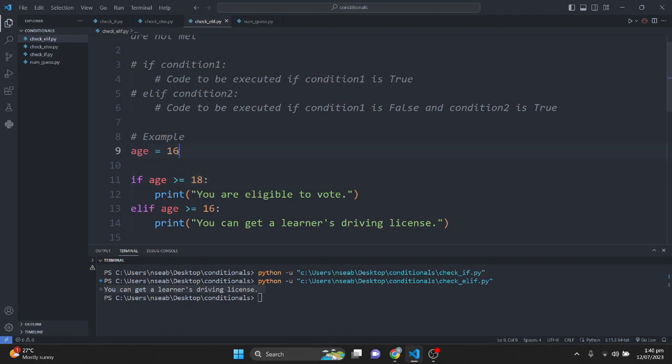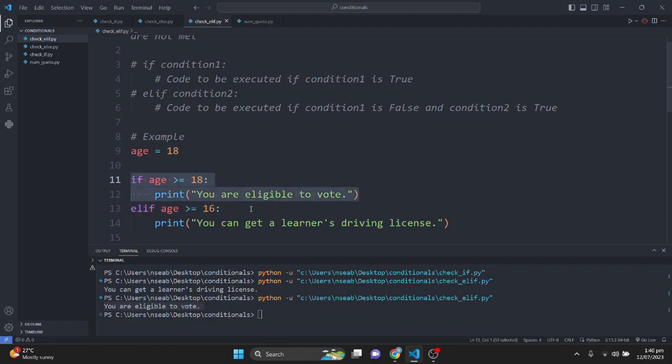Now let's make age equal to 18 and see what happens. I will run this code again. Notice now that we have you are eligible to vote. Because line 11 evaluated to true in this case, there was no need for Python to look any further.